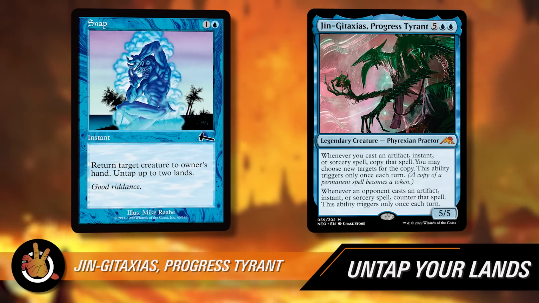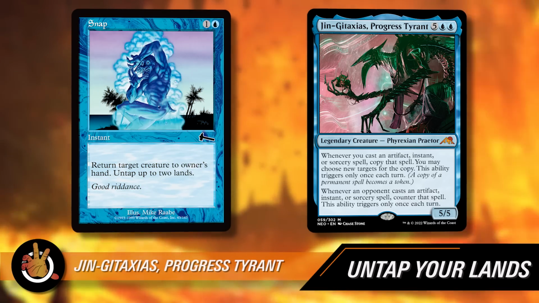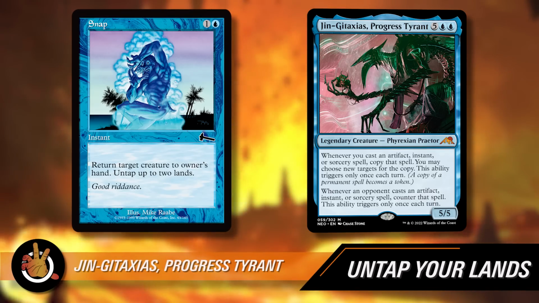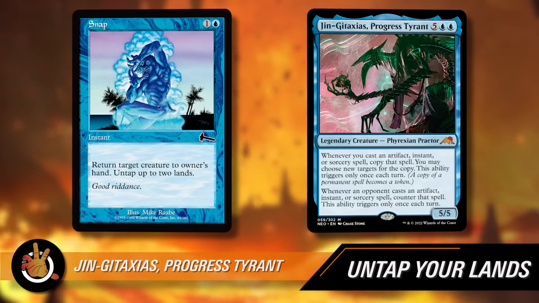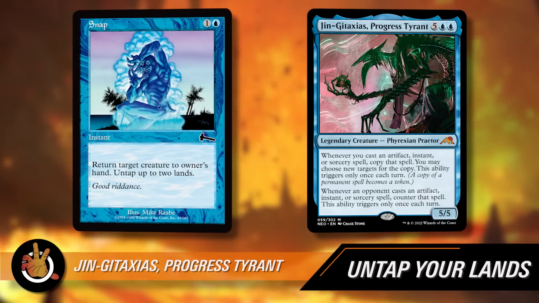Snap, which is just an instant for one and a blue: return target creature to its owner's hand, untap up to two lands. Bounce a creature, gain two mana. Holy crap, that's so good. Yeah, I mean, if it was zero mana, it'd be broken. It's actually plus two mana. Yeah.